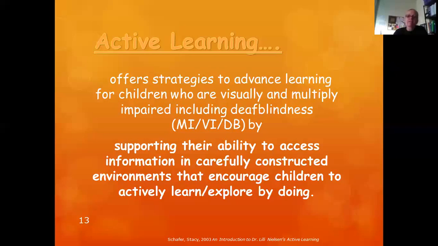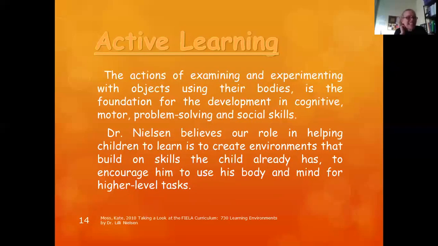So active learning is going to employ more of that sense of touch. In active learning, the actions of examining and experimenting with objects using their body are the foundation for the development of cognitive, motor, problem solving, and eventually social skills. Dr. Nielsen believes our role in helping children learn is to create environments that build on the skills the child already has to encourage him to use his body and mind for higher level tasks.